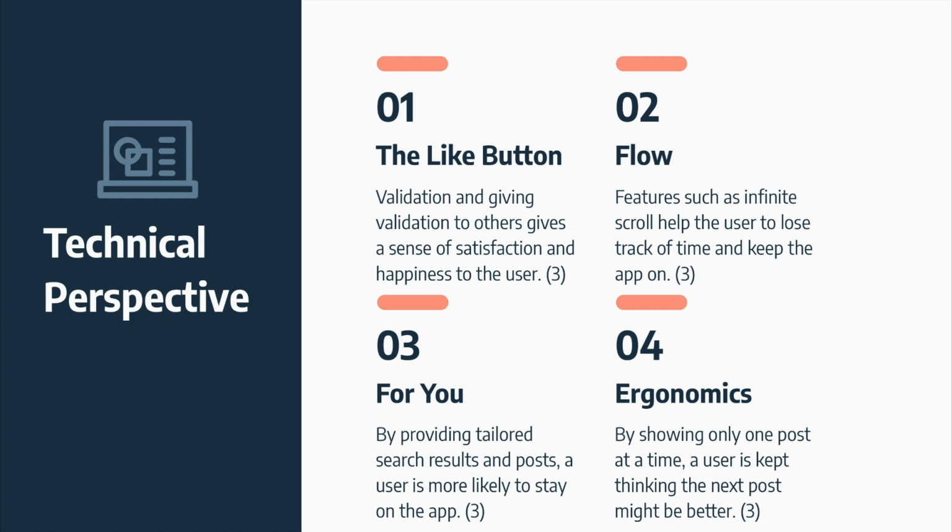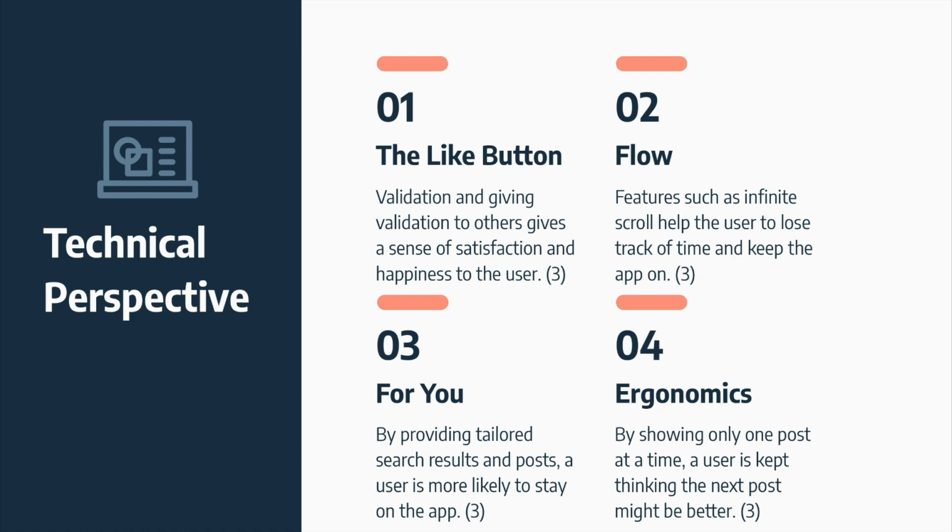Another feature that many social media apps implement, or more so a concept that many social media apps take advantage of, is flow. Flow is used to describe how the user can navigate through a social media app. Almost all social media apps implement the infinite scroll feature. This feature displays posts one at a time stacked vertically. In order to view the next post, the user simply scrolls down. As a user scrolls down, more and more posts would be displayed at an infinite rate. This makes it very easy for a user to lose track of time looking at an endless stream of posts.